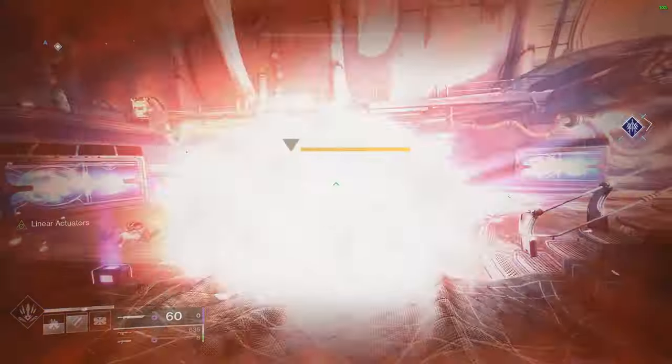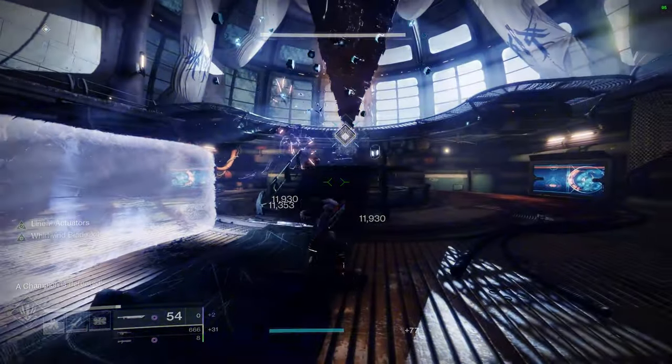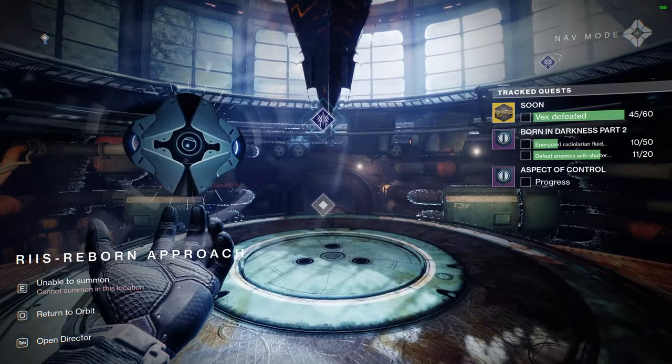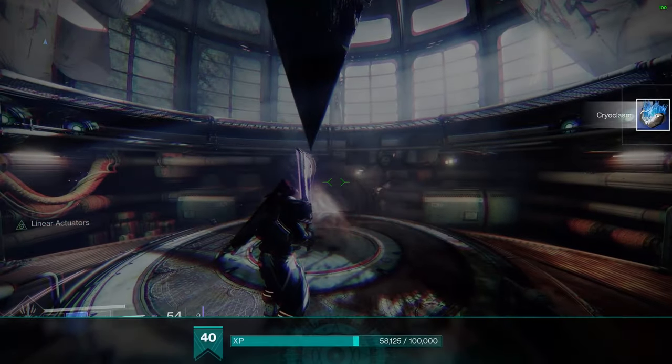Once you have all five, you'll have a blue quest icon on the far north side of the map. Mark it and make your way there. Here you'll have to take on several waves of fallen, but once it's done, you'll have your first aspect and you'll be able to equip it right away.